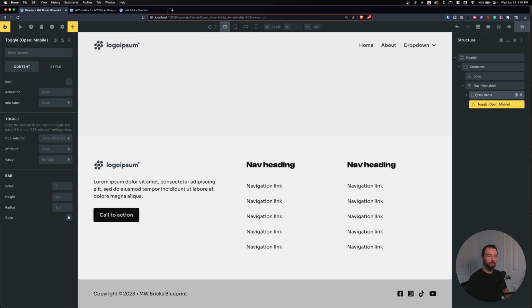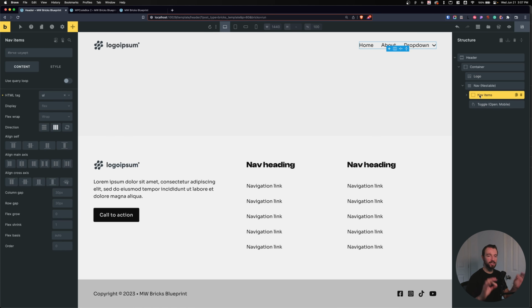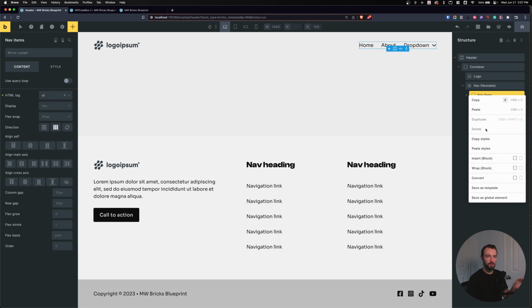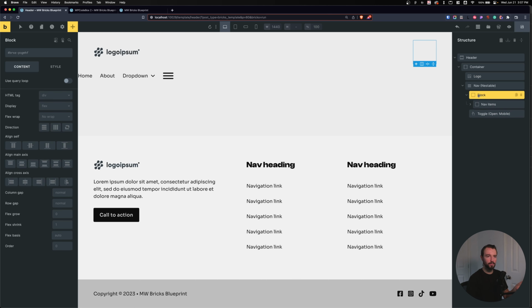Let's rebuild this. Here are our nav items, which take up the entire screen on mobile. We don't want it to do that, right? We want to wrap this. So let's do that first. We'll wrap it in a block, and we will call this nav items wrapper. We also want a piece of navigation above it to have our mobile navigation right here. So let's add a div inside this. This can be just a block as well. And let's put this above our nav items. I'll change this to mobile nav.